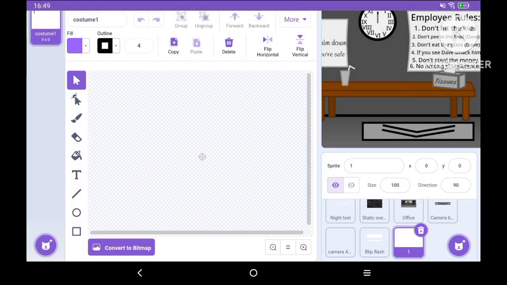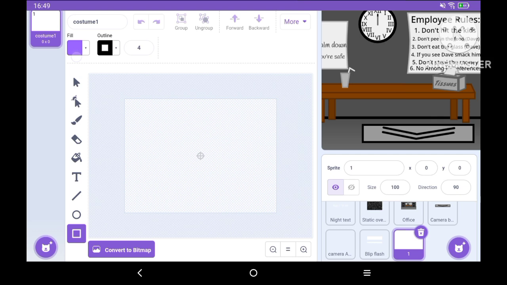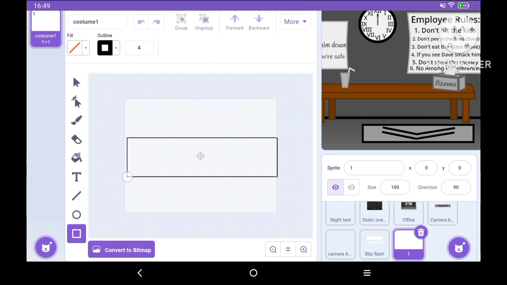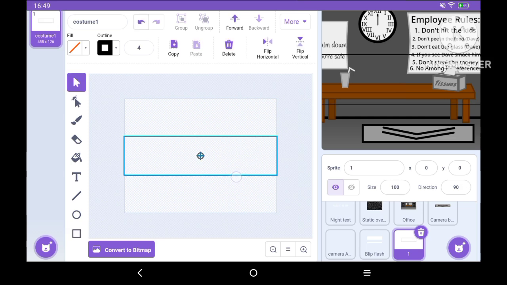Okay, so I just checked a different project, and the size for the cameras that we're going to be making is 480 pixels by 206 pixels. So let's try to make that as accurate as possible. For now, just make it a clear outline, the size that we want. 488 is not the size that I want.